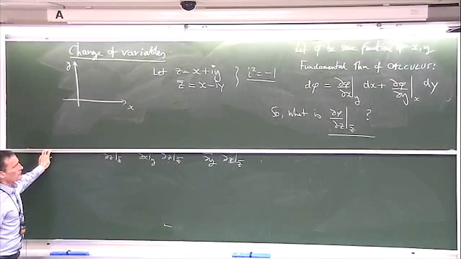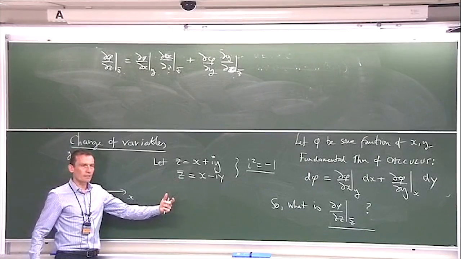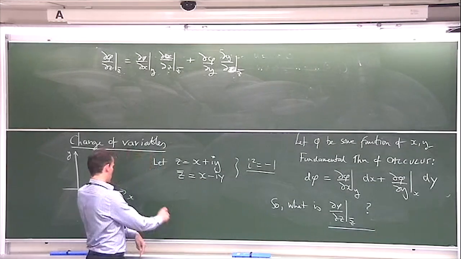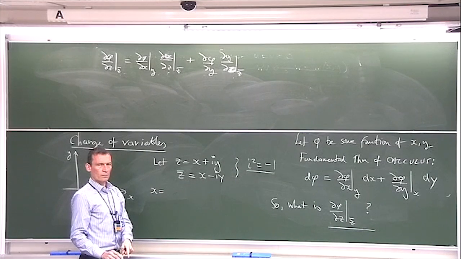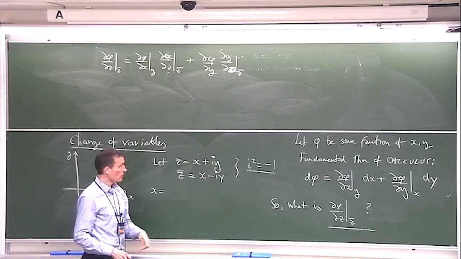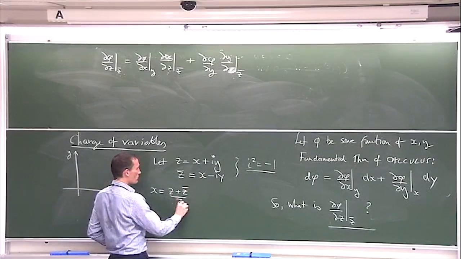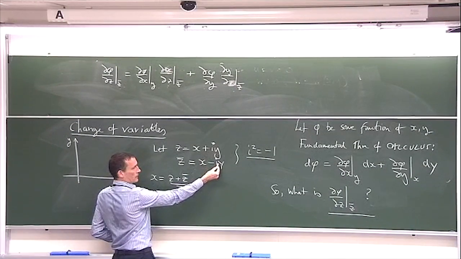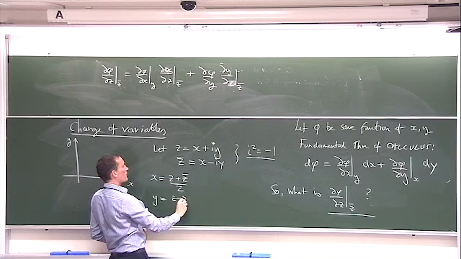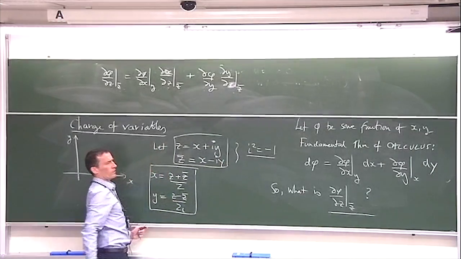By the way, I'll come back to this. Whenever you do a change of variables, I've told you here what z and z bar are in terms of x and y, but you should always ask what the inverse transformation is. So what's x? I want to know what x is in terms of z and z bar. Well, easiest thing to do is add and divide by 2. So x is z plus z bar over 2. And then I subtract, and I get that minus that, which is 2iy, and this is z minus z bar. These cancel. So y is z minus z bar over 2i. Right? So this is my forward change of variables, this is my backward change of variables.